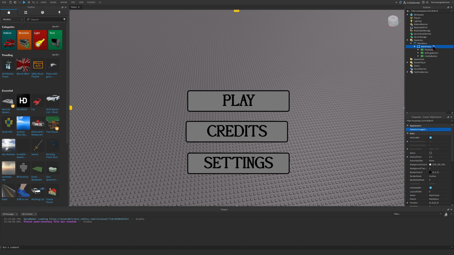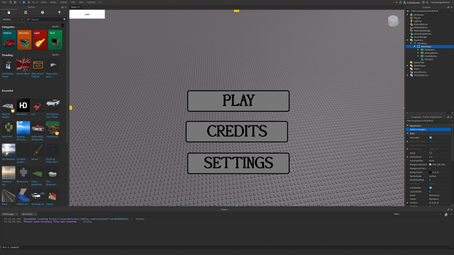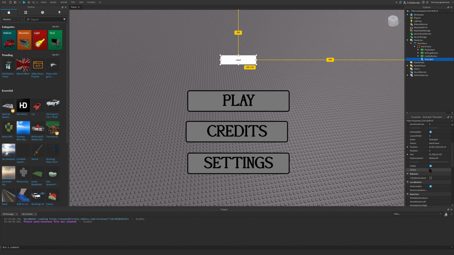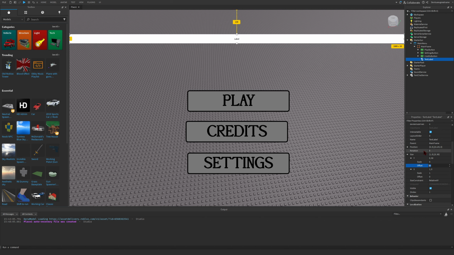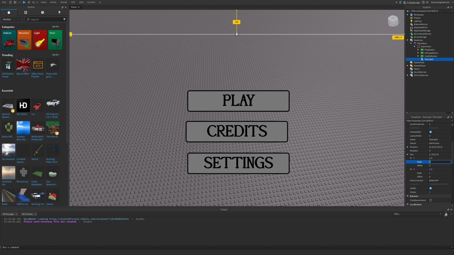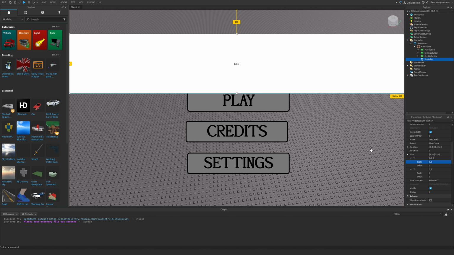So, another completely optional thing, we could add a text label that says the name of your game. So we just place it there. Don't forget to set the offset, which is 0. I'm just gonna make the scale to 1, which is the center of your screen, and the scale is also 0, and I'll make it 0.3.